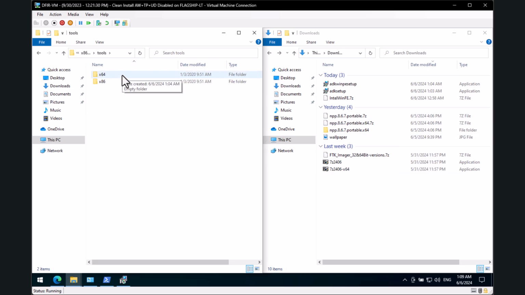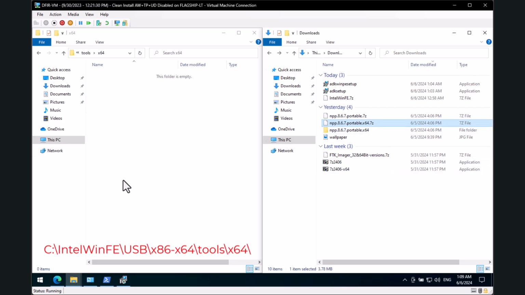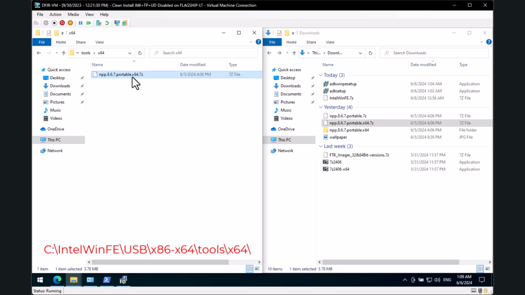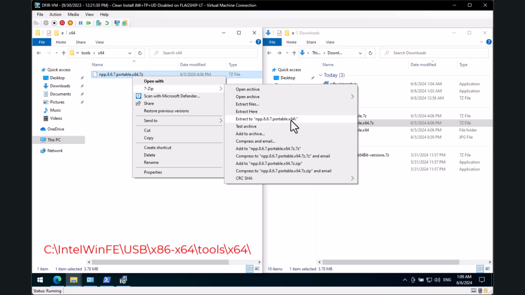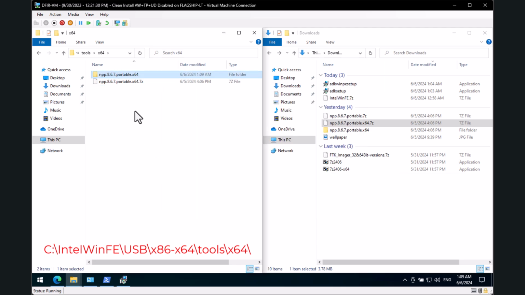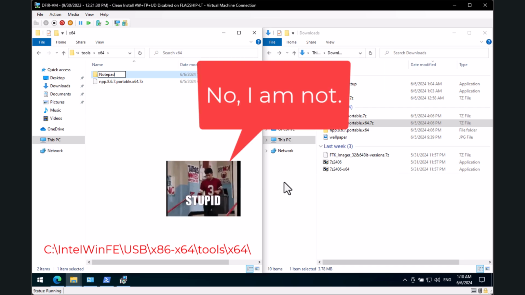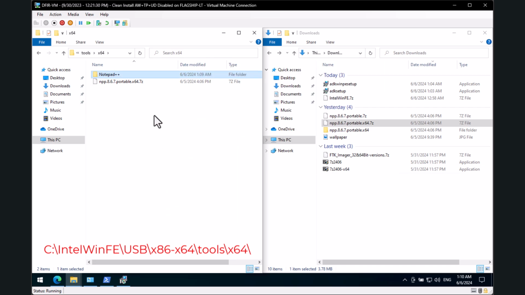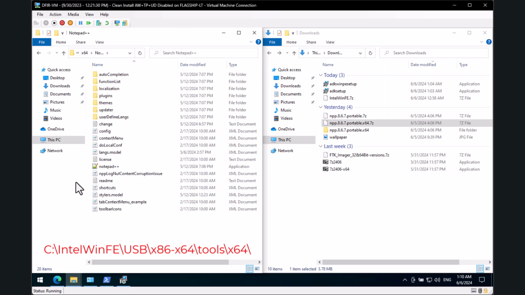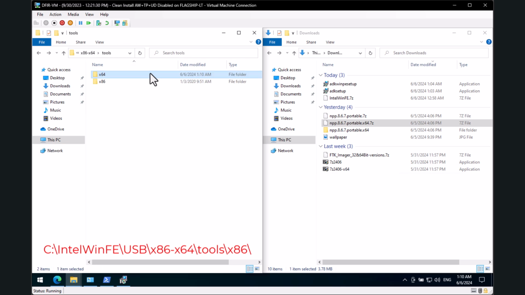So what I'm going to do, I'm going to go into the 64-bit. I'm going to grab a 64 portable version of Notepad. And then I'm going to unpack it here. Let's rename this guy. Nope. Can't spell. Gonna edit that out to look less dumb. Notepad++. Awesome. And we'll delete this other one. Let's take a look now. So it's just plain old Notepad. It's in there, but it's a tool that we can add or use.